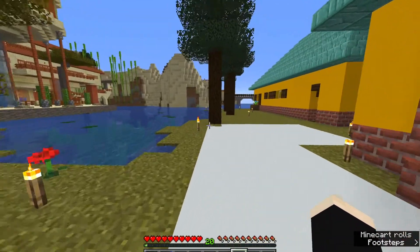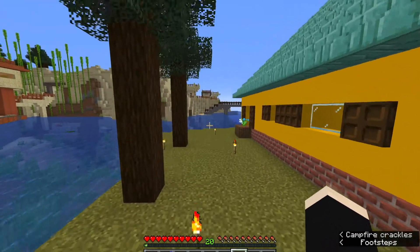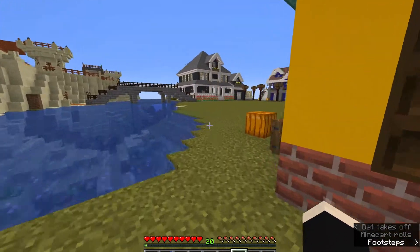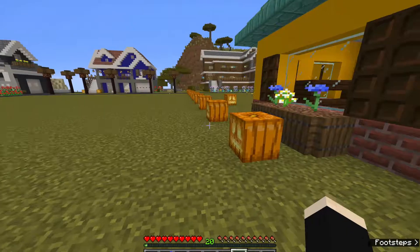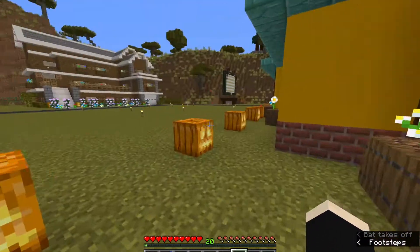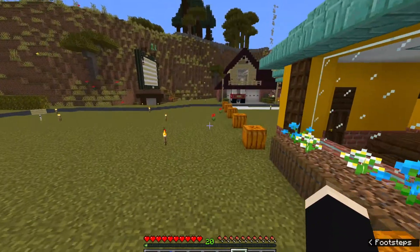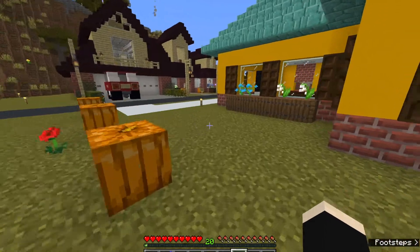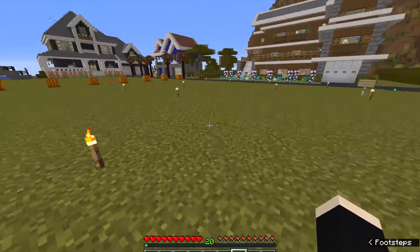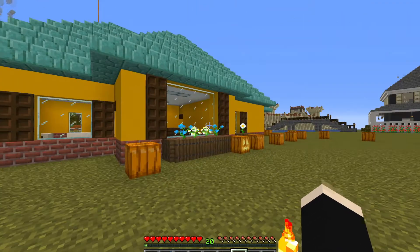The chimney is bigger than it looked from the front. She's got some doors coming out to the side and has gone all the way up to her property line — good use of the space. Yellow concrete or terracotta with oak shutters. I like the brick footer contrasting with the yellow and the prismarine on top. Very colorful and pretty.